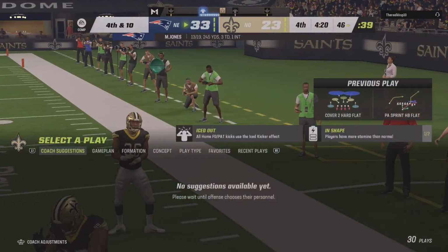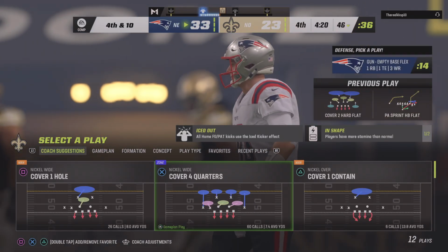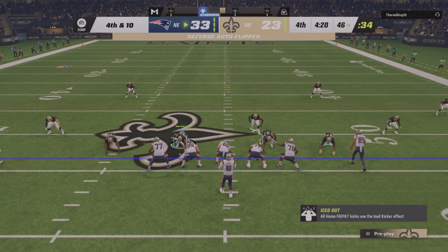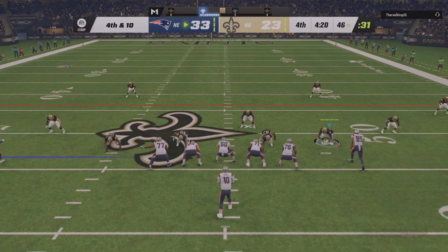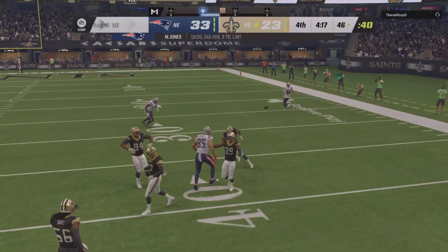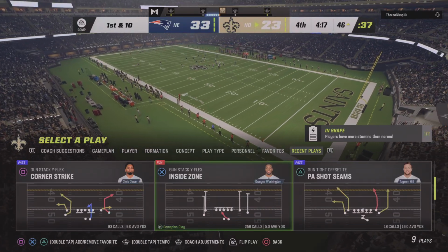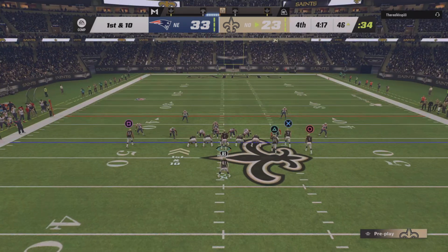Now yet another incompletion here as they fail to connect on 3rd. Critical play in this football game because if they pick up the 1st there, that clock keeps rolling. Has to be a little frustrating for them because they know that if they pick up a 1st down there and continue to eat away at the clock, it really increases their chances of closing this one out. Now they're likely going to have to give the football up and sweat it out on the sideline. Now they go for it on 4th, but this one is going to wind up incomplete.